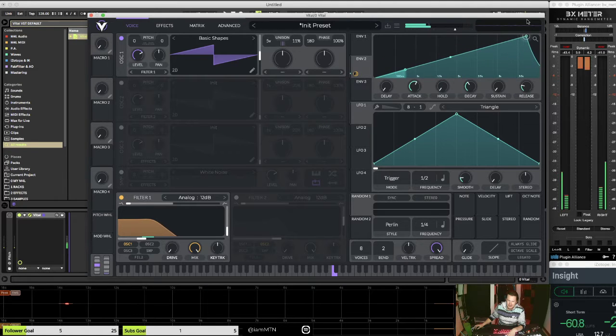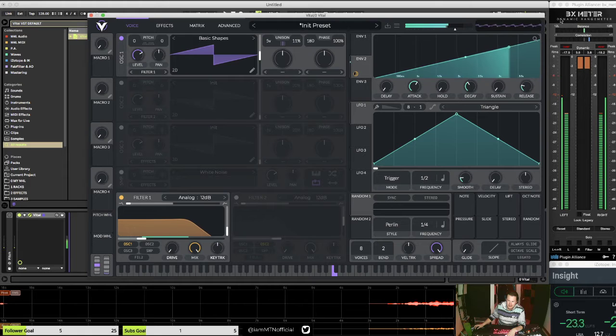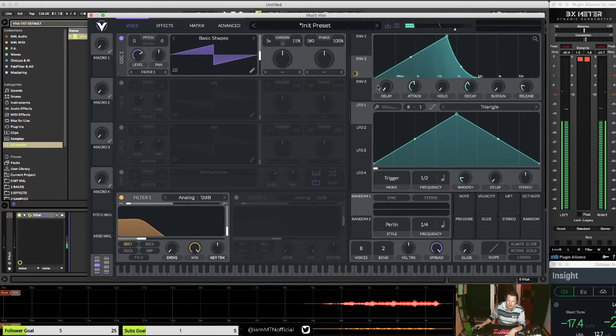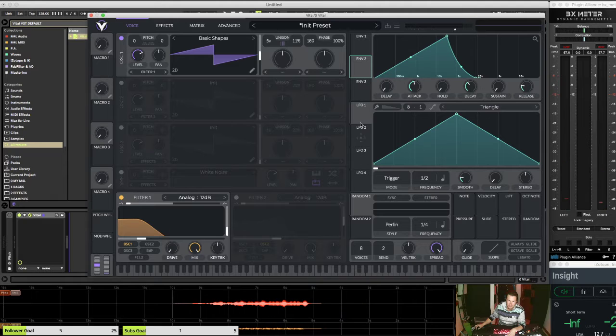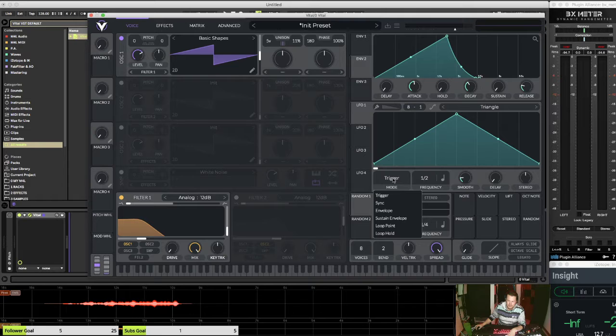All right, might actually work better to use an LFO. Let's remove that. Envelope.